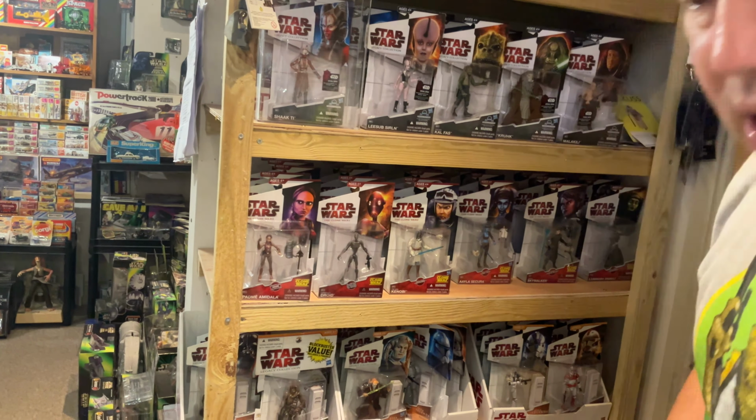Clone Commander Stone will go over here with the rest of my clone commanders. I need to think about getting them graded, but I'll have a think about that. And then my last Evolutions pack that I need, I've obviously got the other 5 here. The last one I need, Boba Fett Legacy, will go here in the blue area. And then the Rebels 2-pack, which is the unopened one, will go down here with the rest of my unopened 2-packs. So finally, we've got the 2 TVC Rebel figures, VC 333 and 332, to go up here with the TVC 2 line.